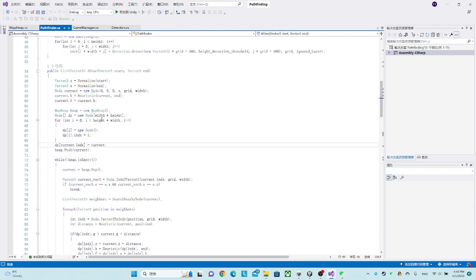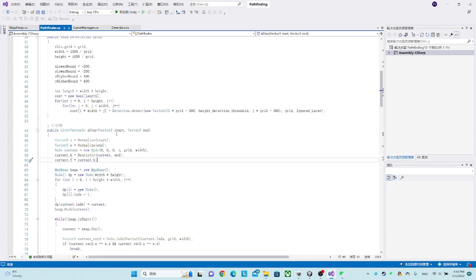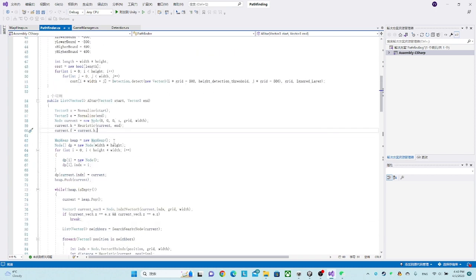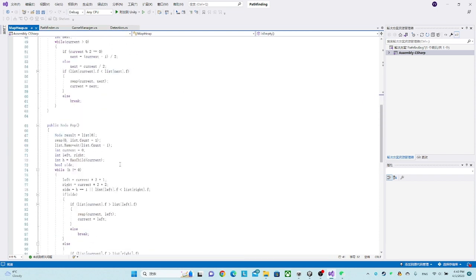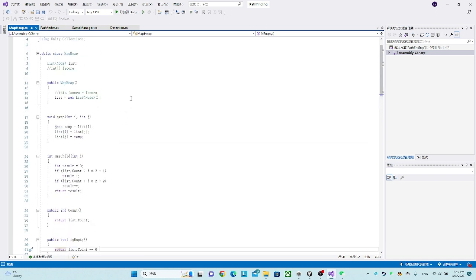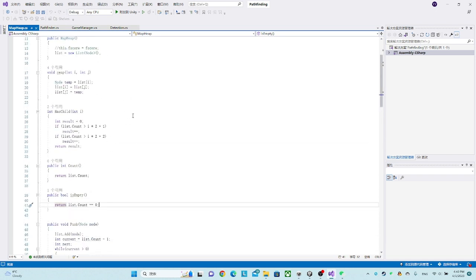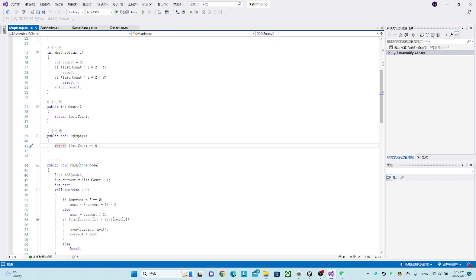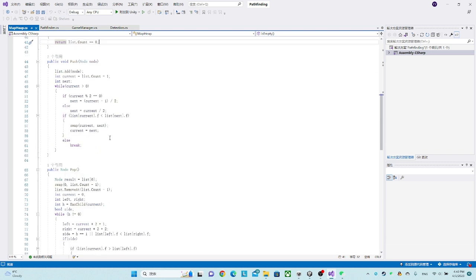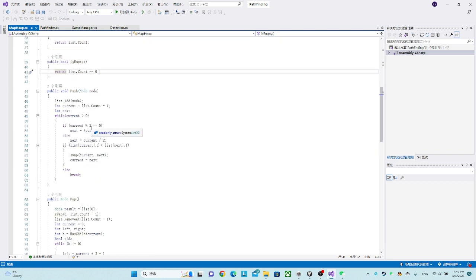In the next part, I'm having a map heap because I don't find a priority queue in my current C#, like in my current .NET version. So I have to make a priority queue or heap myself, and this is a heap. Like, it's basically a normal heap. Instead, you're taking a node as input and a node as output, and what it does is it compares the F score in the node.